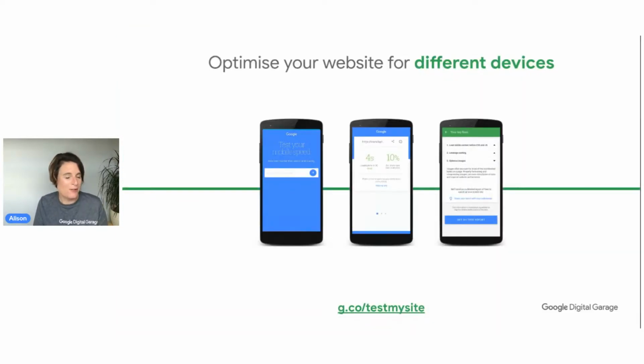I've mentioned before, so hopefully it's sinking in, that it's really important that your business's website works well on mobile. A mobile-friendly website can bring you more website visitors and give them a better experience, and it will therefore bring in more business. So mobile SEO includes the same factors that we consider for standard websites, like having relevant, high-quality content with relevant keywords. But what's crucial for mobile site optimization is that your website performs well and is fast and usable and has a good user experience on a mobile.